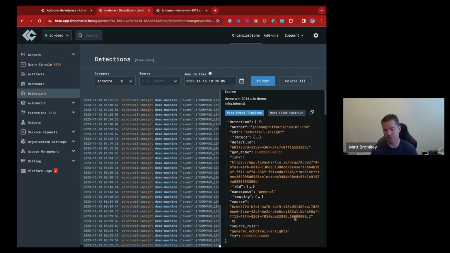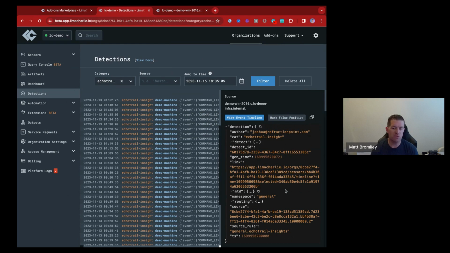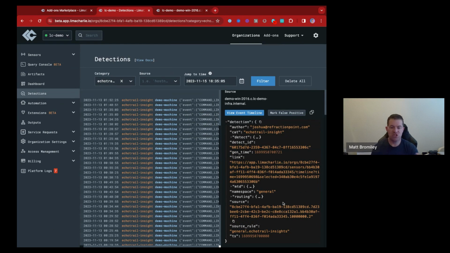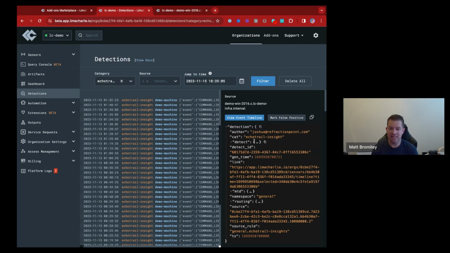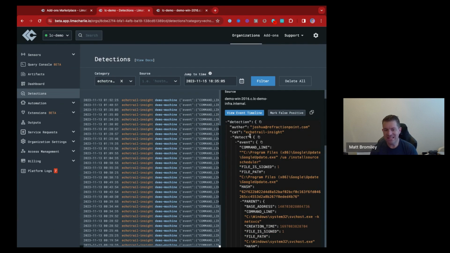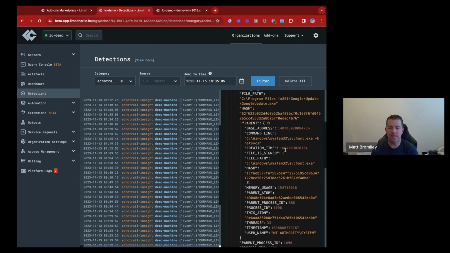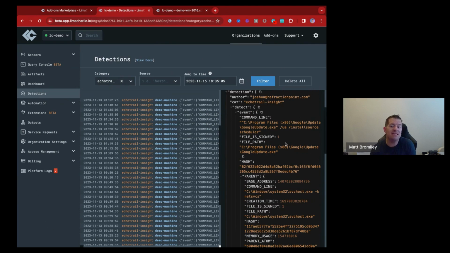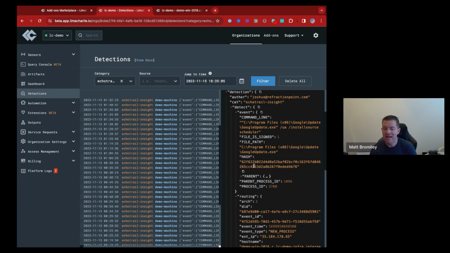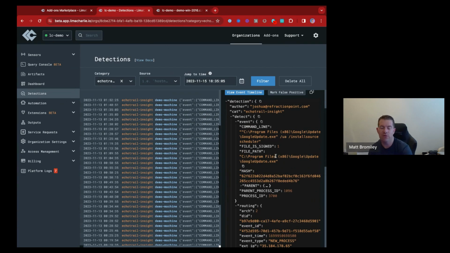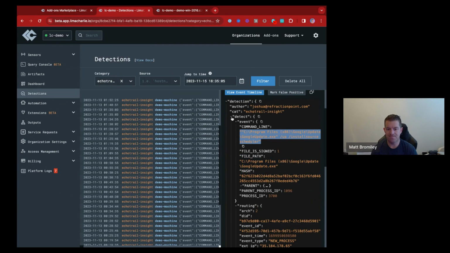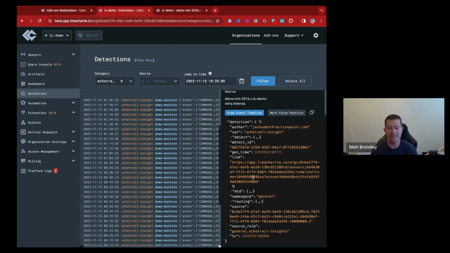At a very high level, the detection is going to have the general detection information, the source rule, the link, detection ID, and so on and so forth. Within the detect JSON data is going to be the event that triggered it, meaning the event that caused this thing to fire. Because this was a process execution, that new process data is carried over into this event for me. See, look, there's my file path right there. There's my full command line that was run against this. All of this is already inside of the platform.